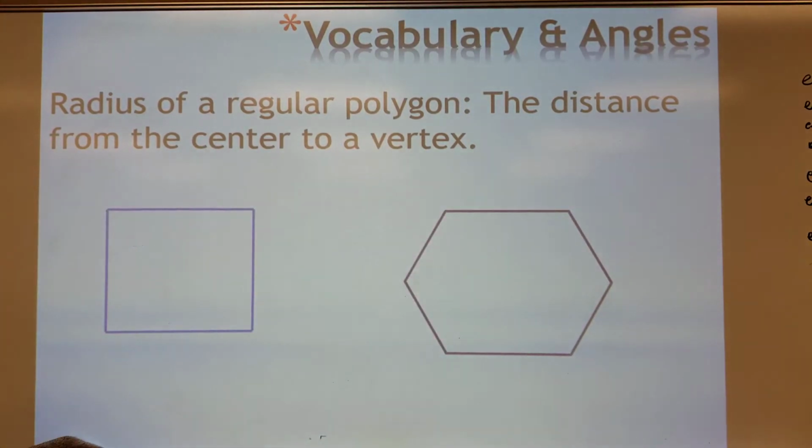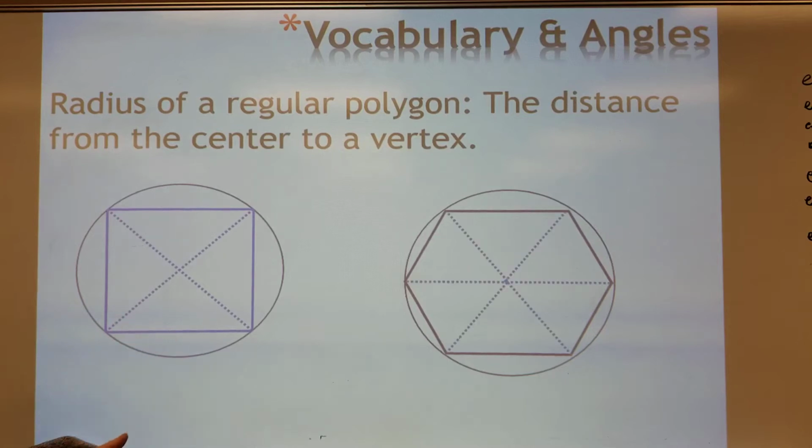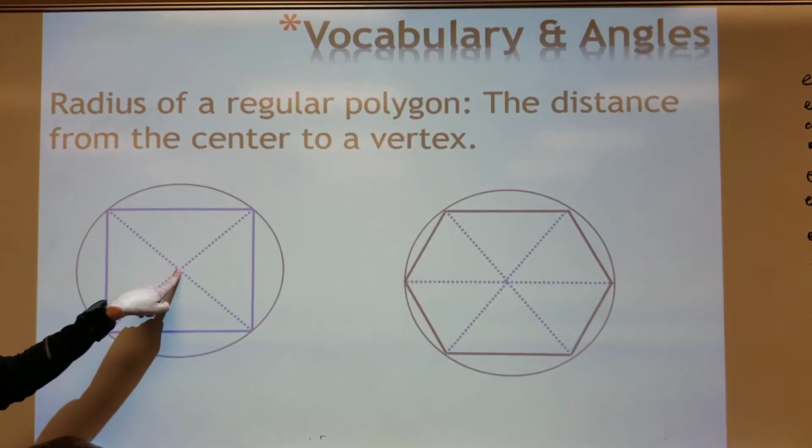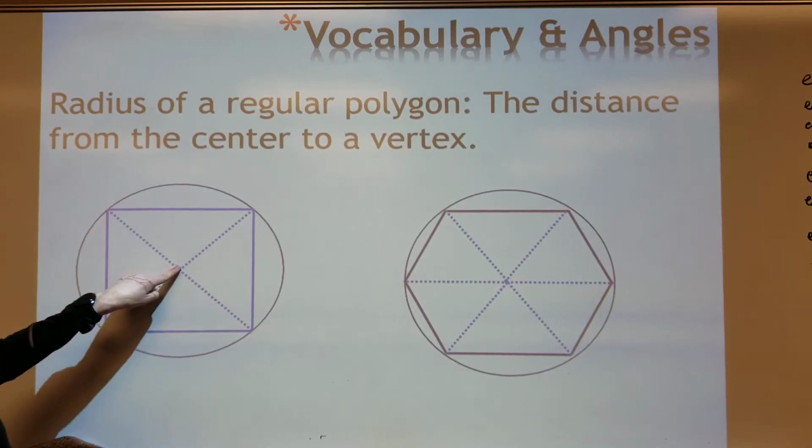And so the next thing that I want for us to understand is radii. All right? The radius of a polygon is that distance from the center of the polygon to a vertex of the polygon. So any one of these dashed segments from the center is referred to as a radius. All right? It's the center of a circle that circumscribes, or is circumscribed about, that polygon. Using some fancy geometry language. You don't need to know that. The key here is that the radius of a regular polygon is that distance from the center to the vertex.